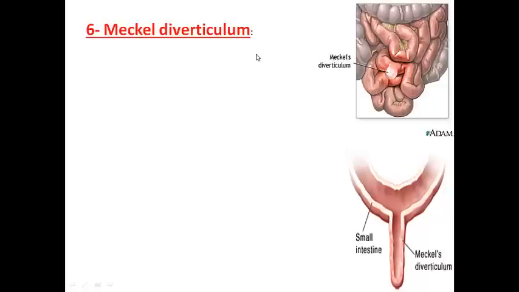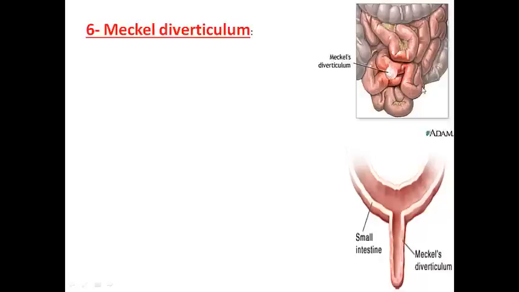Meckel's diverticulum usually occurs because of an outpouching of the ileum due to the persistence of part of the yolk sac. In other words, we could describe it as a failure of involution of the omphalomesenteric duct. By involution, I mean normal folding during embryonic life, which actually leads to a tubular protrusion, as you can see in this picture, or also in this picture, where you're going to have an outpouching.